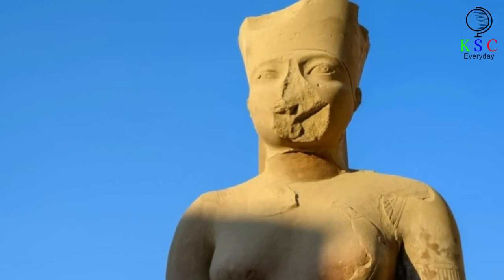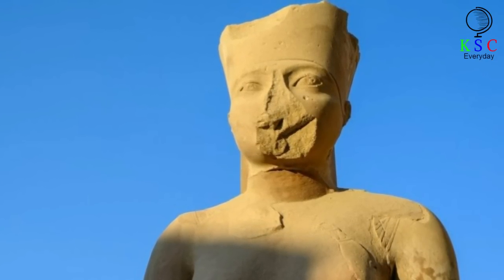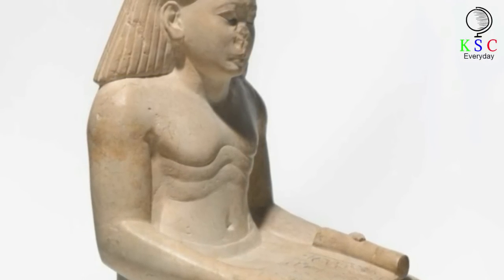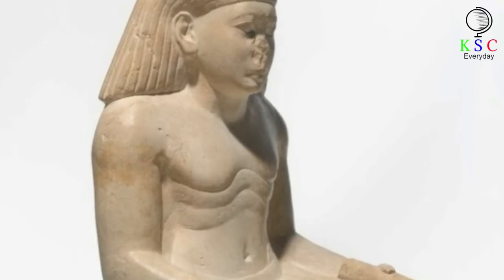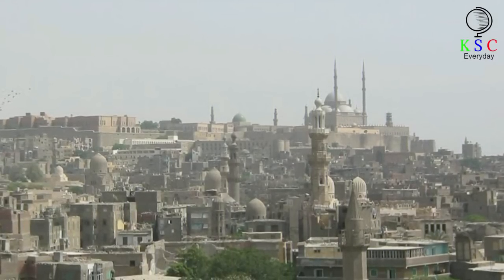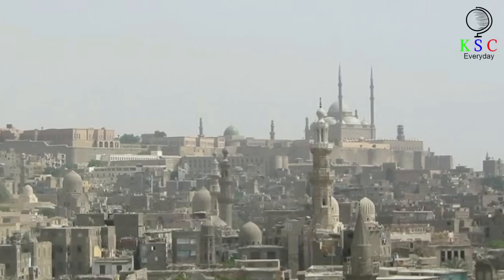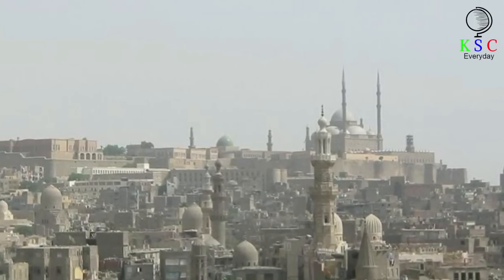That explains why some statues were disfigured, but others met their fates much later. Not every civilization to follow the ancient Egyptians had the same reverence for statues. Christians treated them as pagan demons that needed to be destroyed, while Muslims didn't think the items had any power at all. Leaving disfigured sculptures on display was a way for Christians to demonstrate their own strength and show that the gods of the Egyptians were now powerless — a triumphant statement of victory. Egypt was conquered by an Islamic army in the 7th century, and Muslims subsequently used the ancient statues as construction materials, with new buildings erected out of old temples and ancient iconography still visible in the medieval parts of Cairo. It goes to show how every generation had a different perspective on statues, but each seemingly had a motive to disfigure and destroy them.